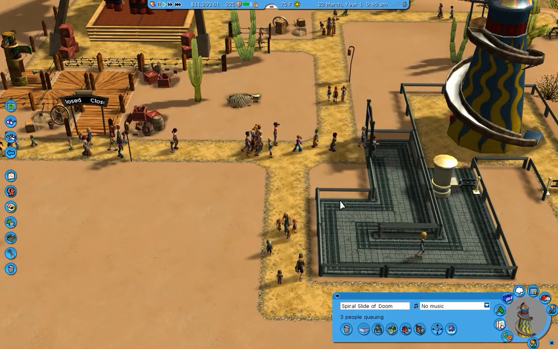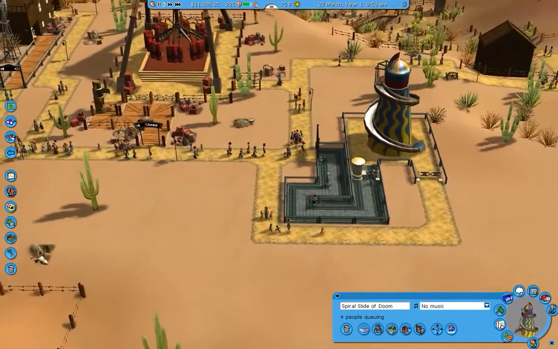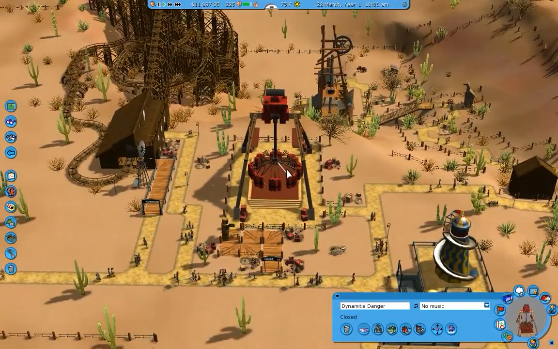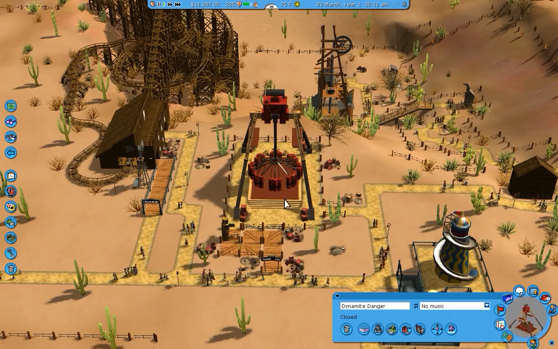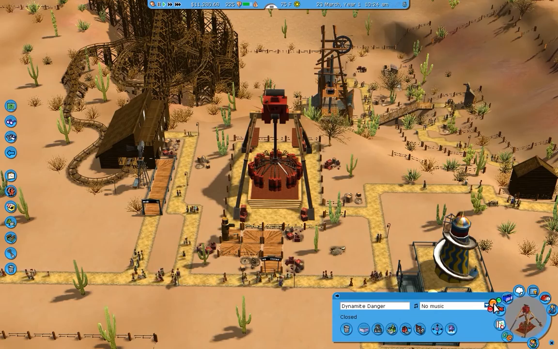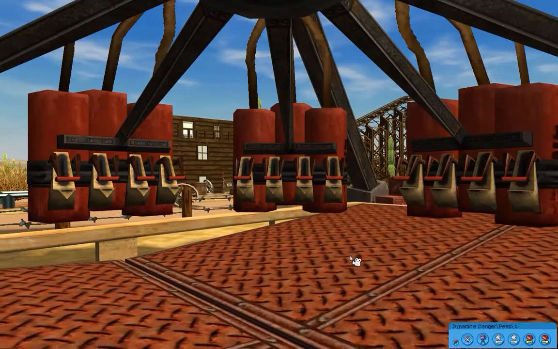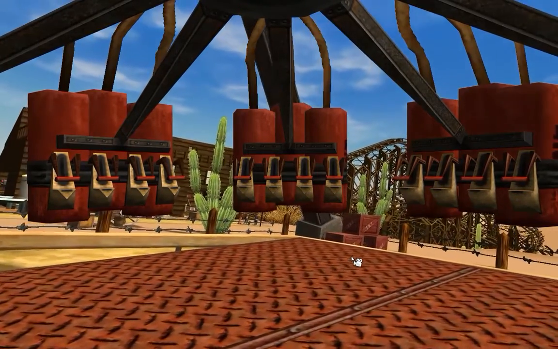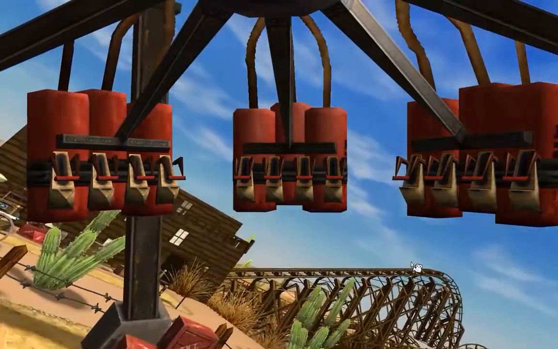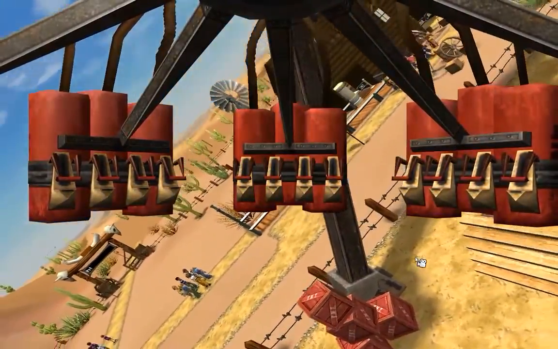That guy's strange. Oh yeah, I forgot the entrance there. Okay. Oh, I didn't know that this wasn't ready. Oh, okay. Let's test it. Okay, it's not that bad. Whoa, it's becoming high. Oh my god.